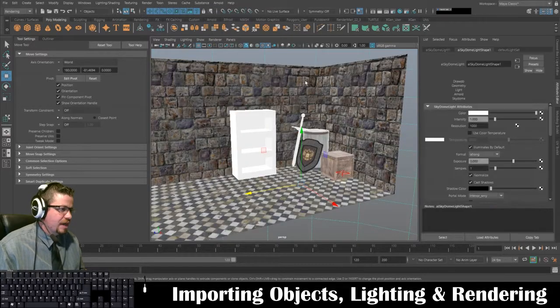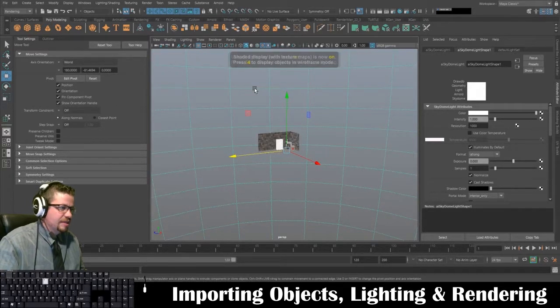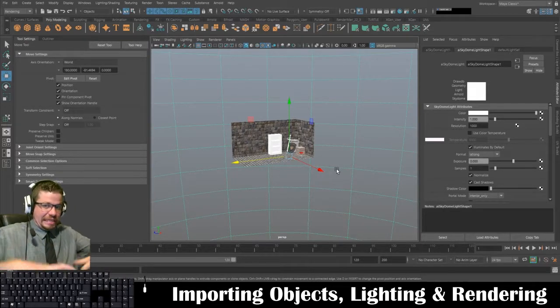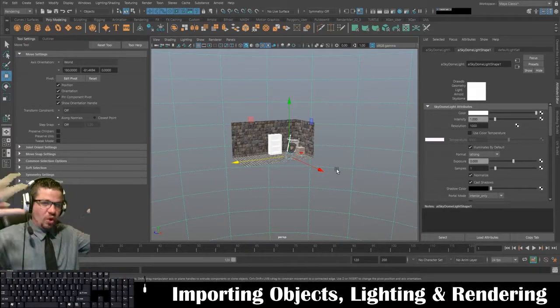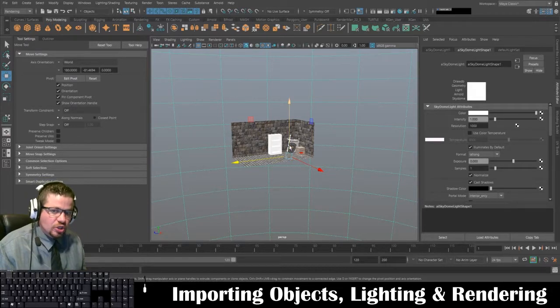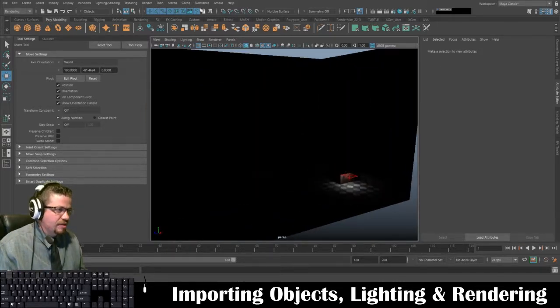If I click the Sky Dome light, you'll notice that this entire scene lights up. So no matter where, the entire thing's lit up. So the Sky Dome light is just like this bright light that circles all the way around, and it lights everything basically 100% evenly in a 360-degree radius around our object. So that one's useful, but for this I'm just going to delete it for now so we can focus on some of these other lights.